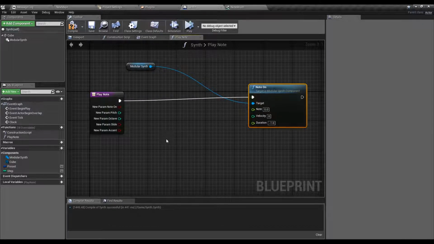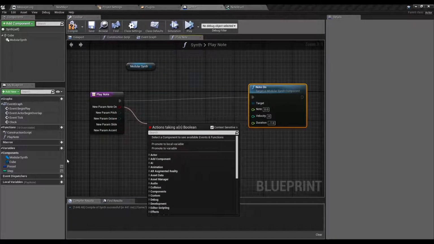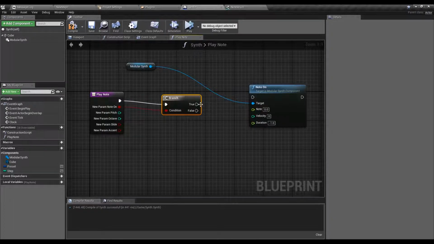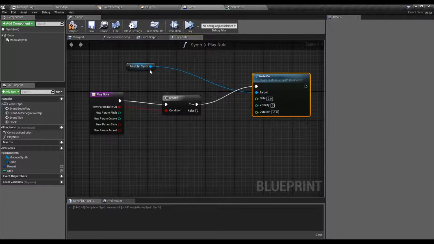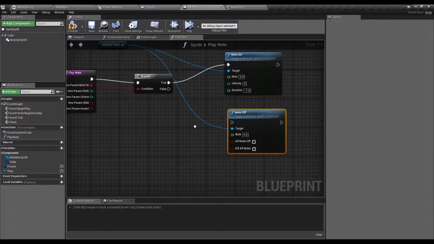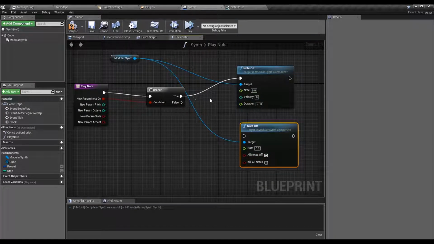Okay, like this. So when this gets called, we'll call note on, and if the note is not playing, it will play note off. Okay, let's add a branch here, like this. If note on is off, it will instead play note off, and we're gonna shut off all the notes like this. As you know, 303 is monophonic, so we can simply call all notes off.